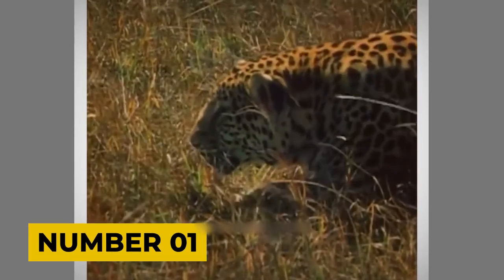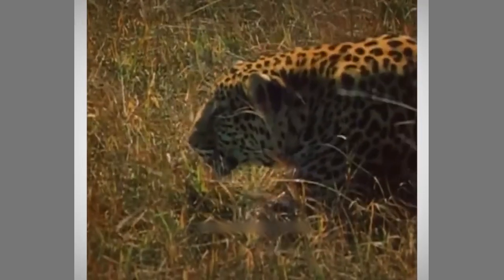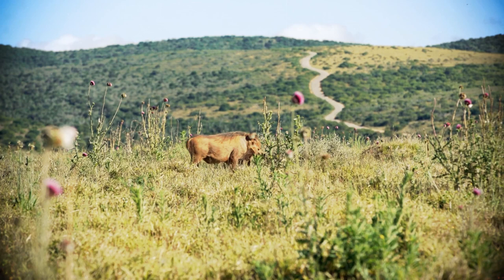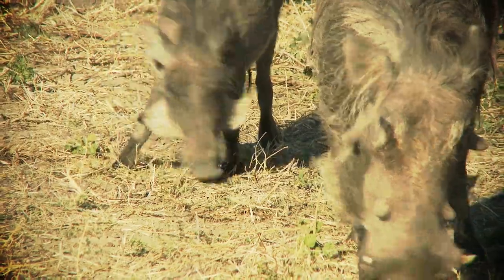Number 1. In the quiet African bush, everything changes when a leopard — one of the toughest predators around — jumps out at a warthog that didn't see it coming. But this warthog is no pushover. As soon as the leopard strikes, the warthog's instincts kick in big time. It dodges and weaves with amazing speed and power, breaking free from the leopard's hold and flipping the script. Just when it looks like the leopard might catch up again, the warthog pulls out another fast move — a nail-biter — dashing and twisting, leaving the leopard in the dust. We've witnessed the unexpected resilience, intelligence, and sheer determination of warthogs in the face of danger. These clips not only entertain but also show that every creature, no matter how small or seemingly vulnerable, possesses unique survival strategies.